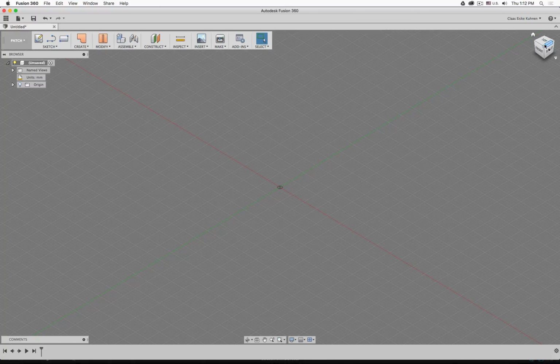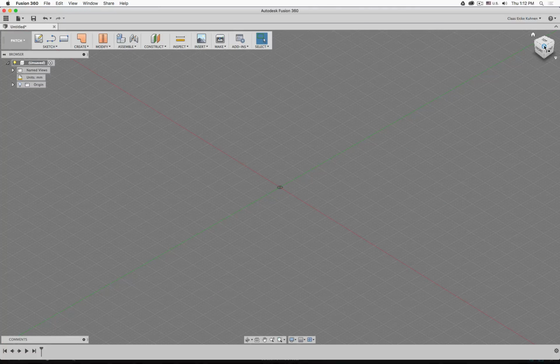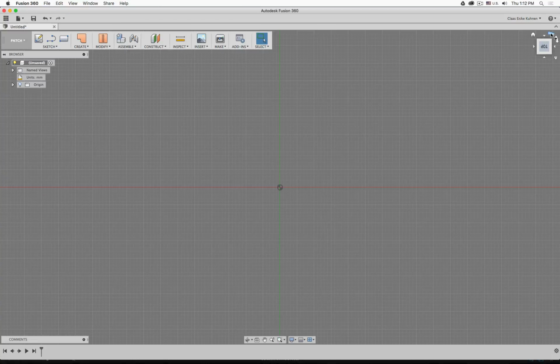And then upper right corner, that is where our navigation cube is. So you see with your left mouse button, you can click on certain edges and then it rotates the camera. I can click on back, click on this icon, then I will look on the top. I can click on this arrow, so it rotates.